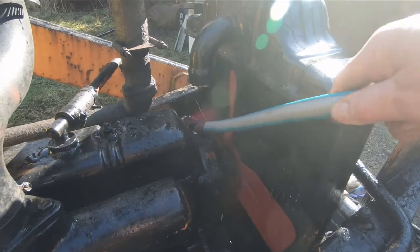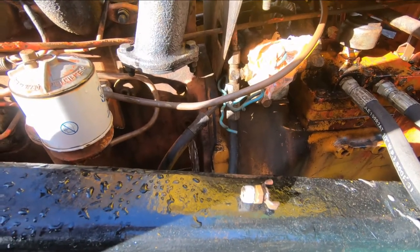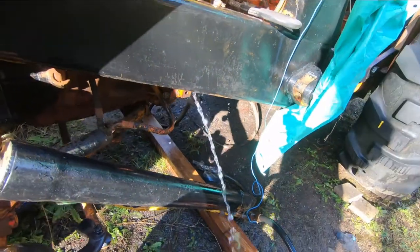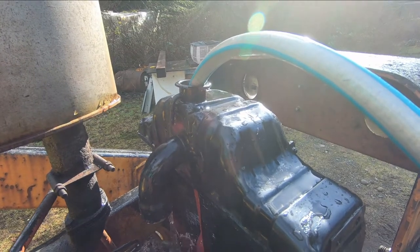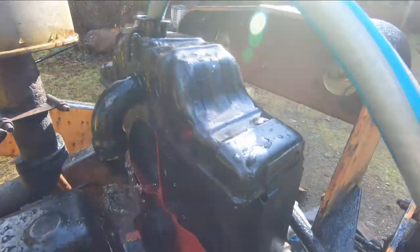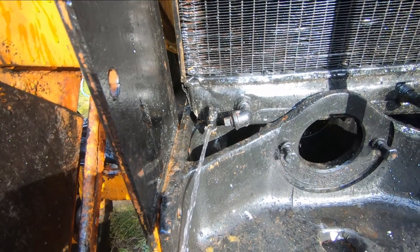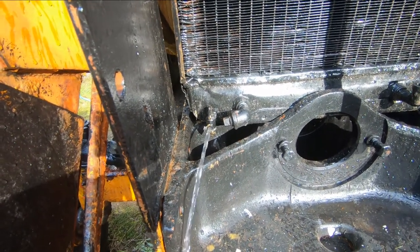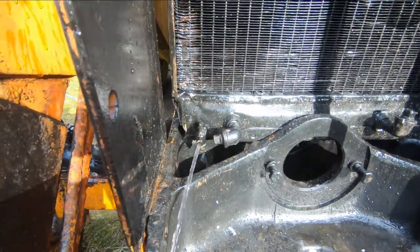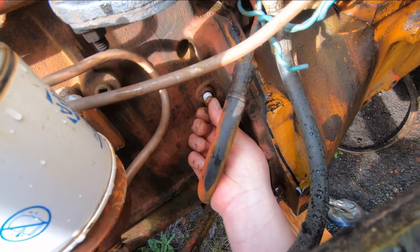I'm running a little water in from the hose. I caught the coolant, rinsed it out, and now I'm just running clean water through the block — you can see it coming out of the drain port. It's pretty well flushed. For the radiator, once you've caught all your coolant and rinsed it through, you can stick a garden hose down in here and continue the flush, with the drain on the radiator open. It's running through nice and clean, so I'll turn off the hose and let it drain through.